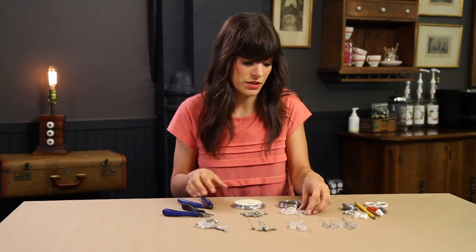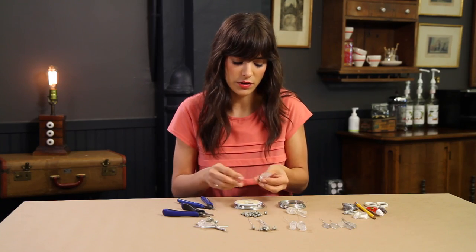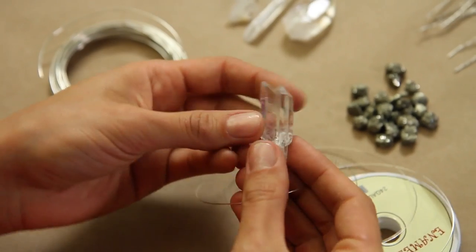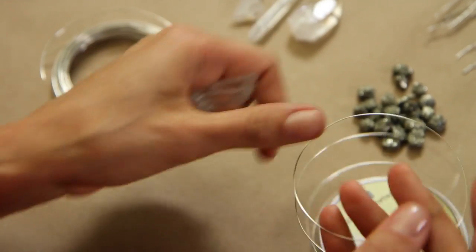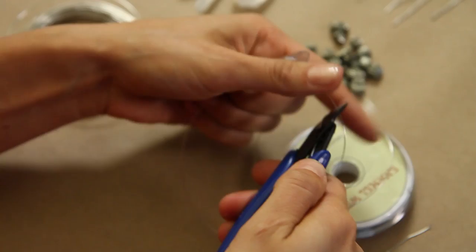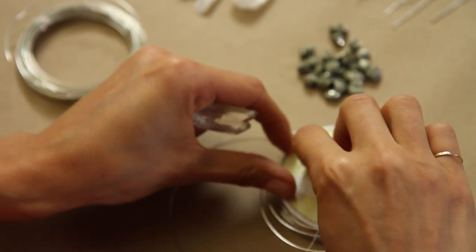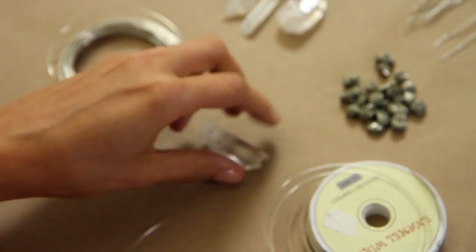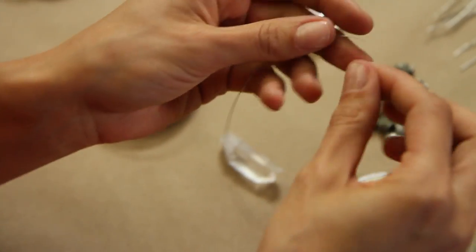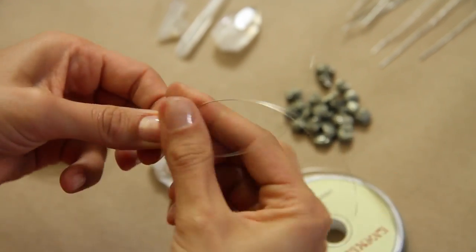And then you're going to do your crystals. I'm working with these quartz crystals. They're just rough crystals, really kind of jagged and raw, good for a modern wedding. I'm going to do the same thing I did for the pyrite, is cut about an eight and a half inch piece of 24-gauge wire and fold it in half, just like I did for the pyrite.